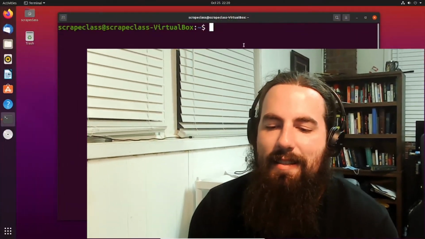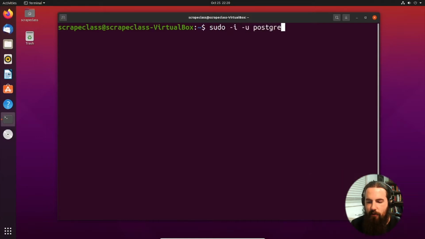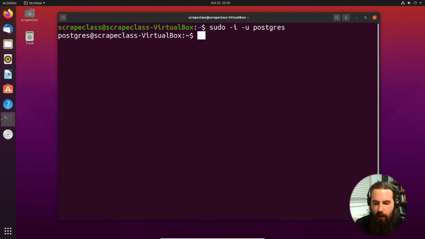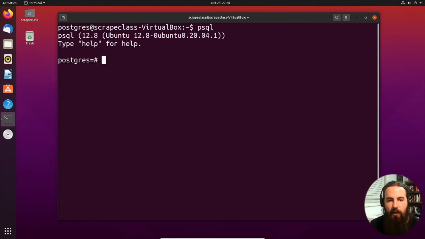First, we are going to set the password. So let's go ahead and change over with sudo -i -u. We're going to change over to the Postgres user, and we're going to run psql. And what we want to do is very, very easy. We're going to run the ALTER USER command on the testDB user. We're going to say WITH PASSWORD, and we list our password.